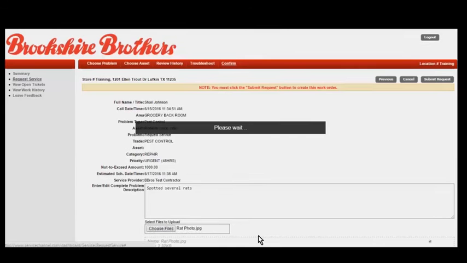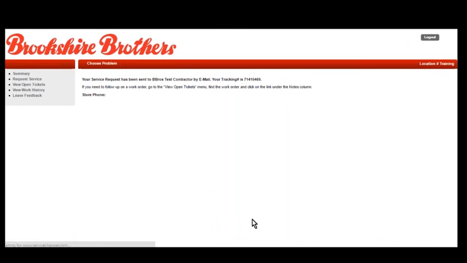When you get here, you'll notice that your work order has been entered into the system and it's been assigned a tracking number. So now your work order has been dispatched out to the provider. Now, before we talk about what happens when the work order gets entered, I want to show you a couple of other scenarios that might happen when you're entering work orders. For example, I'm going to click on Request Service.